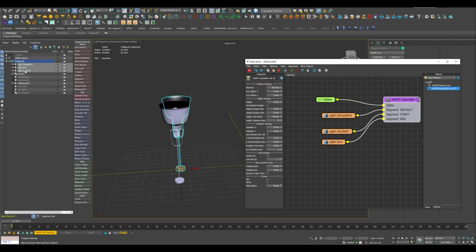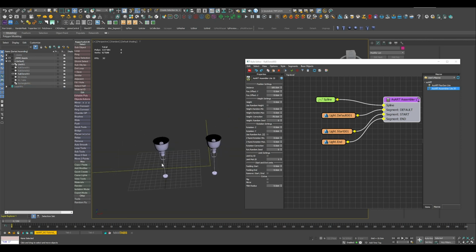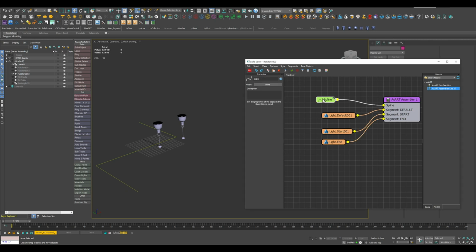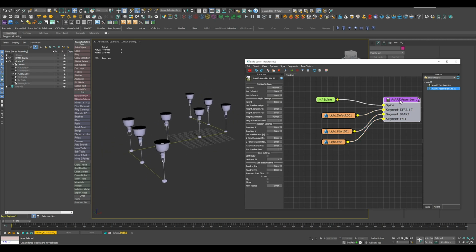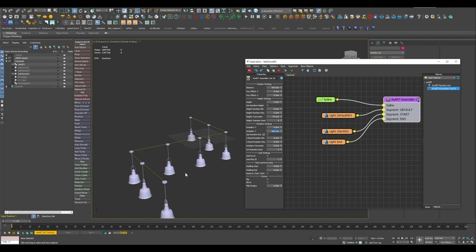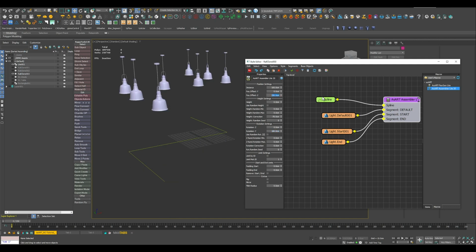Now I can move these guys to a new layer and hide them. And let's select the spline, and that will distribute all the lights along that spline for me. So now we can go to the settings and change the rotation on the y-axis to 180, so they are facing the other way around, and set the z offset to 250, and that is actually, as far as I can remember, the height of our wall segment.